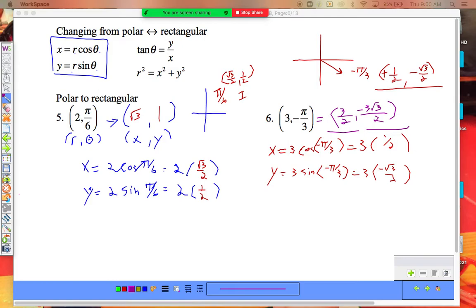Concerns, questions, thoughts? All this is we have a new formula. And once we get that formula, for now, we should be able to substitute in and easily find the sine, cosine, and tangent of good angles. We've got to remember what we learned. Questions? Concerns? All right, let's keep going.